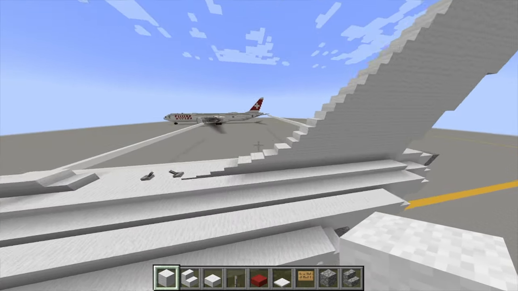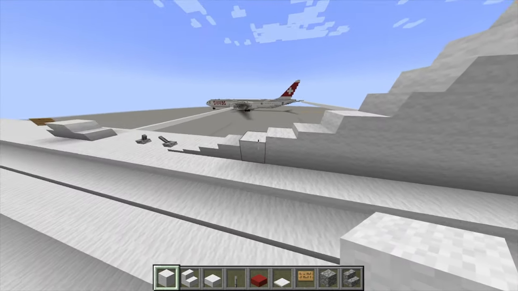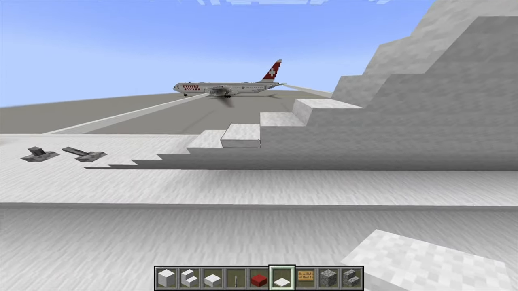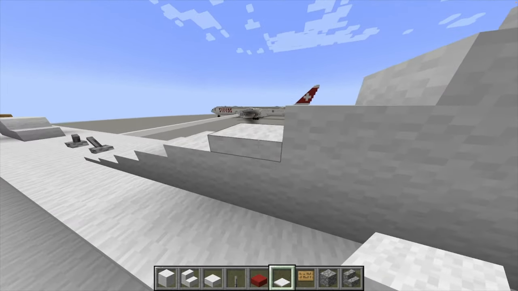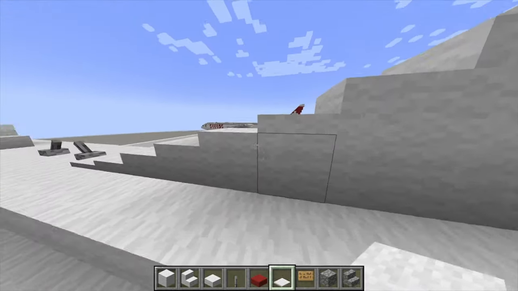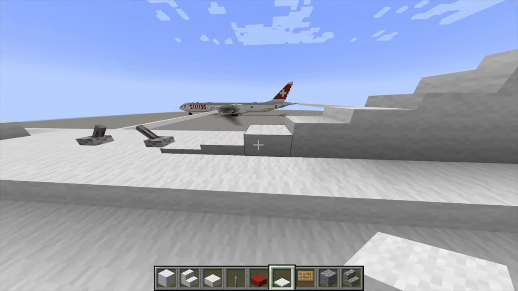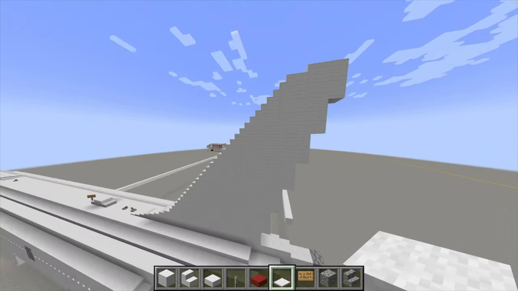5, 6, 7, 8, 9, 10, 11, 12, 13, 14. Put 14 stairs. And put these two blocks, and put five snow layers, then two, I think, yeah. Put two layers, and just put a block, and then put six snow layers, and then put four snow layers, and then two snow layers, and then one snow layer. I think that's it for this layer.